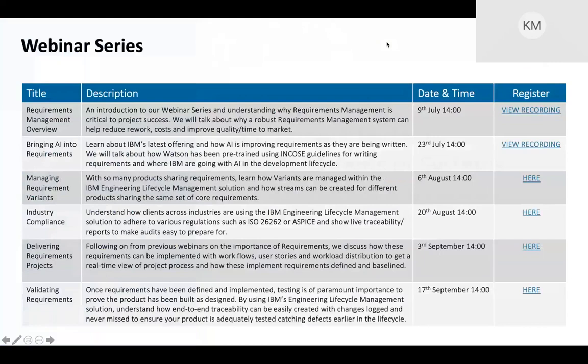Yeah, thank you. Of course, following on from previous webinars, we've discussed the importance of a requirements management solution, especially one with added artificial intelligence built into it, with Watson being added into DOORS Next. For those who didn't attend the previous sessions, DOORS Next is part of the Engineering Lifecycle Management solution from IBM, and Persistent now develop that on IBM's behalf.